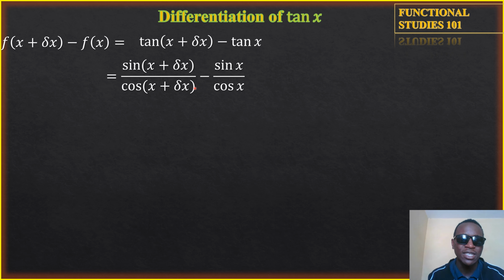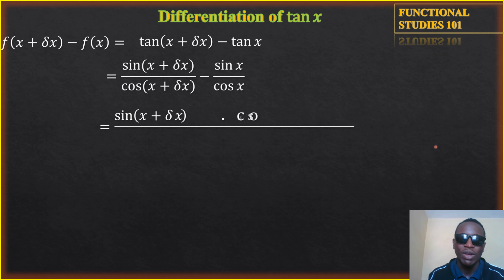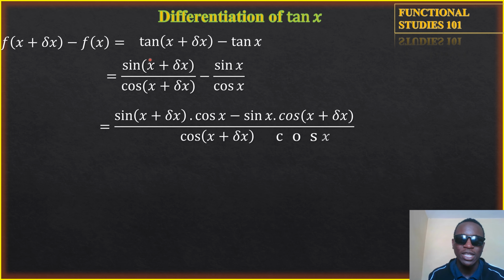We are utilizing the first identity, and tan x we know is sine x over cos x. So now the second one, we have to do what? Subtract these two fractions. Whenever you're subtracting two fractions, I want you to know that the product of the denominators is always a common denominator. So this is the denominator of your fraction. You just have to draw this line and put your denominator as a product.